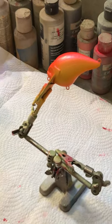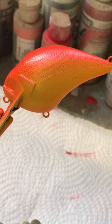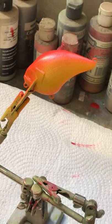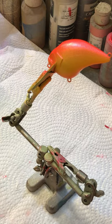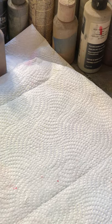You can see he just went down just a little bit, not too far with that red — that way you can still see the yellow real good and that orange on the belly. He's using a heat gun in between each base coat before he does the detail work, so it doesn't mess up the paint on there.